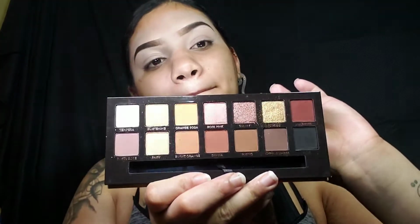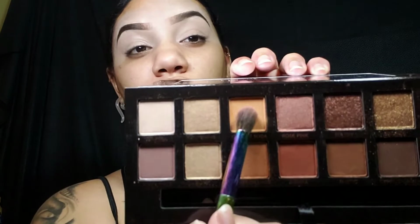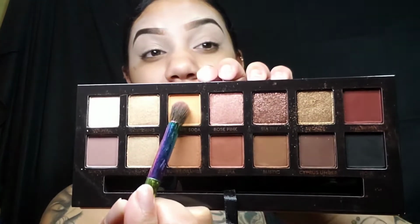Took a little swig of this little makeup palette the other day because I just wanted to test it out, and these are the colors. So first, I'm going to start with a blending brush, and I'm going to be applying Orange Soda all in my crease and over the lid.